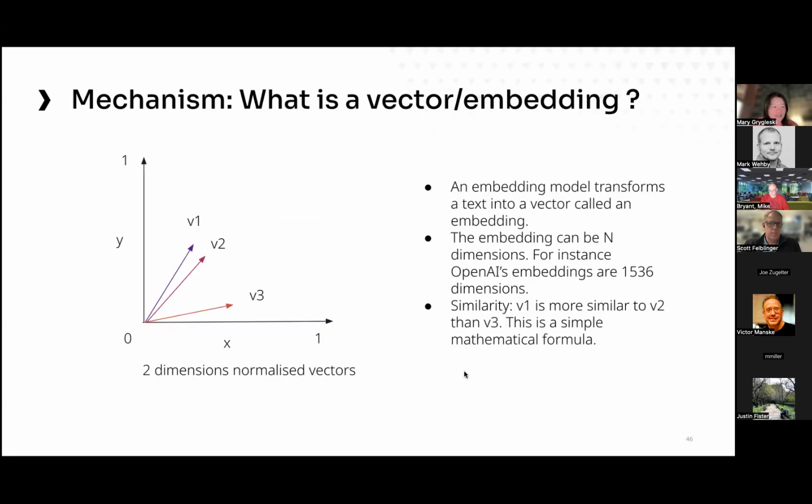So here, let me quickly explain a little bit of the mechanism. What is a vector embedding? I'm using a very basic example, which doesn't exist in reality in the complex world, but it's for illustration purposes. I'm using 2-dimensional normalized vectors. In this case, V1 is my search. Let's say I'm searching for something and I pass it a search string, and that's represented in this case as V1. And there are many data too. For illustration purposes, the embedding model will translate them, and that's how they are placed in a two-dimensional space. I'll find that there's a V1 I'm looking for, and what will get returned to me will be V2 in this simple case, rather than V3.